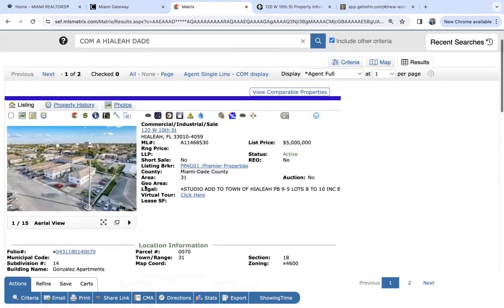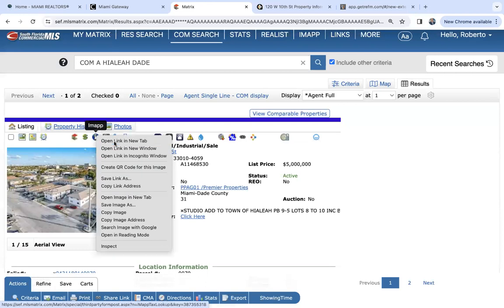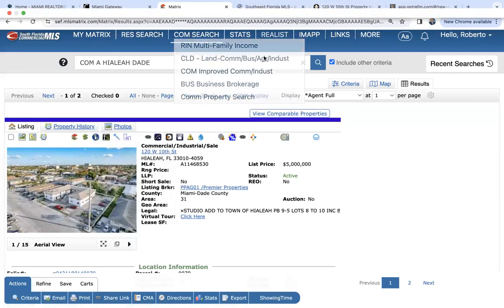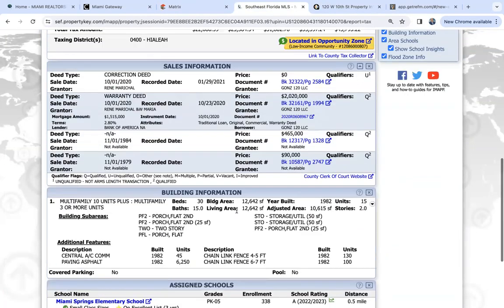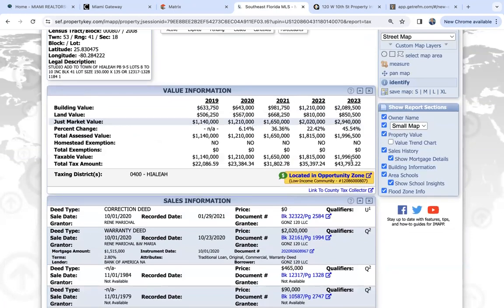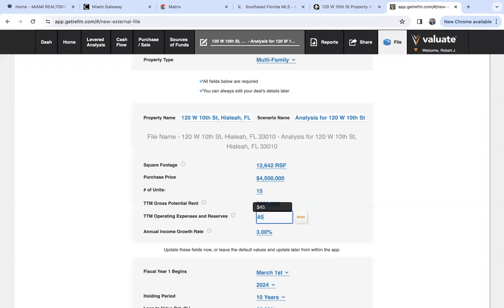Okay. First and foremost, I want to know what the taxes are. How can we do that? We can click on IMAP, right? So we're going to go ahead and open up IMAP here and let's see what the taxes were last year. All right, here it is. Taxes on IMAP says that last year the taxes were $43,793. So let's just round it off to $45,000. I'm going to place it here. However, we're going to continue to add. I just want it to be in front of you.